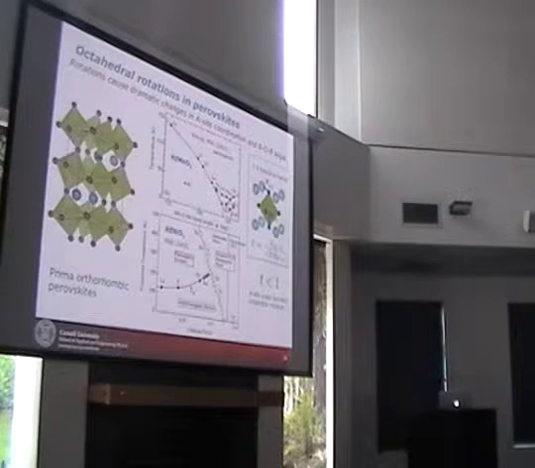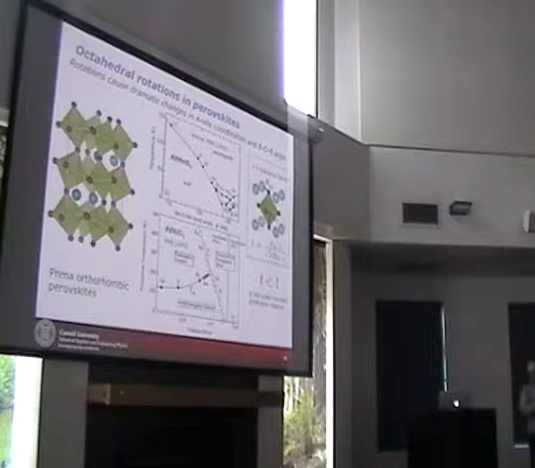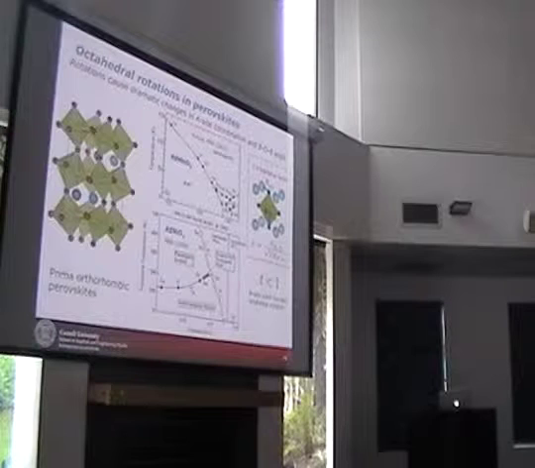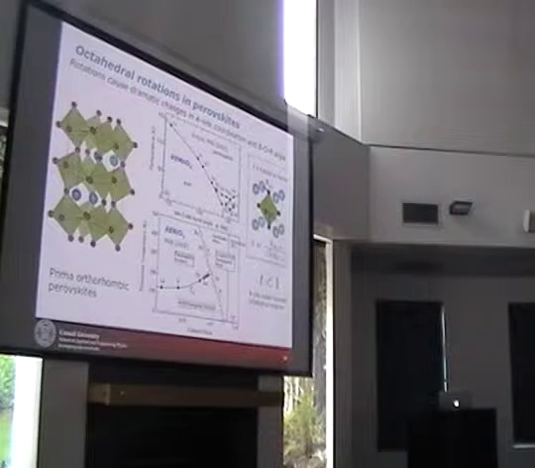Just know that way of plotting. The tolerance factor is a geometric descriptor. Imagine that we have this cubic perovskite structure, and just imagine that you could pack these as hard spheres. The ideal packing of hard spheres would lead to a tolerance factor of 1, but if the A site was much smaller, this tolerance factor would be less than 1. Chemically, that means that the A site's bonds are very unsatisfied. The crystal structure will want to distort in order to accommodate the chemistry of its A site bonding environments.